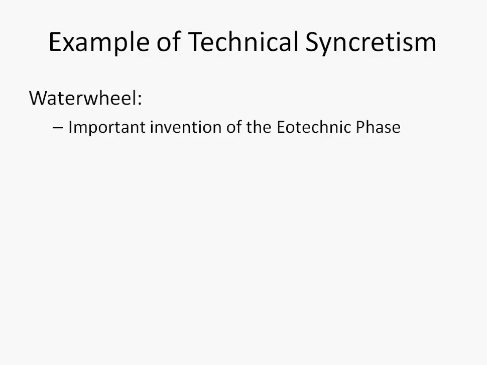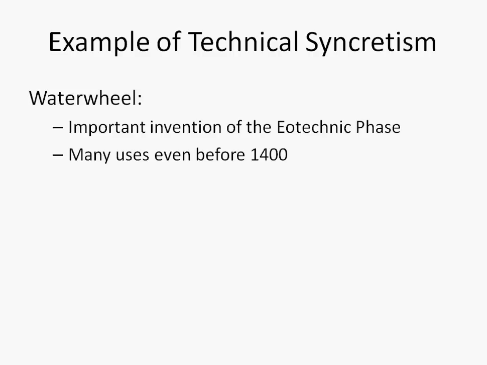These phases that Mumford describes are characterized by the sources of power that they use and generate. So the water wheel would have been a key invention of the eotechnic phase because water power was one of the sources used and generated during this phase. But the water wheel had many uses even before what we would call the Industrial Revolution. It was used to grind grain, pump water, pulp rags for paper. It ran hammering and cutting machines in an ironworks, sawed wood, beat hides in a tannery, spun silk. So there were many uses for the water wheel.